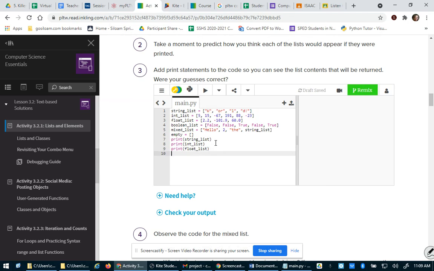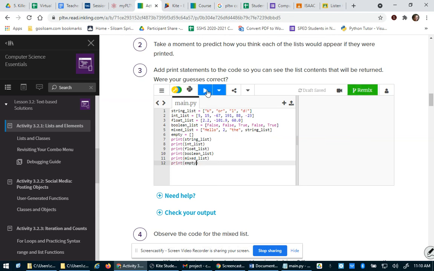What about float list? Then Boolean list. You guys can just tell me while I'm typing. And brackets. And what's the empty list going to do?